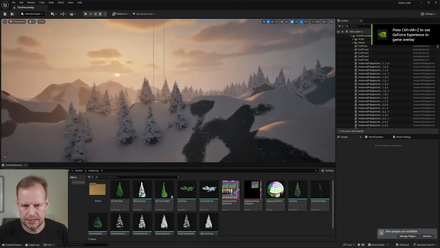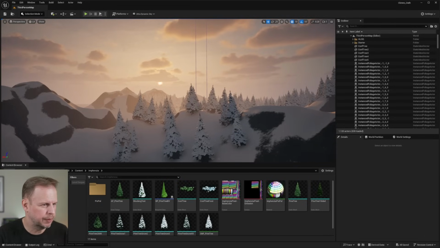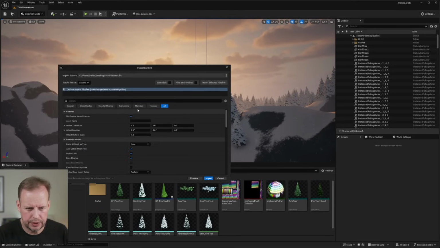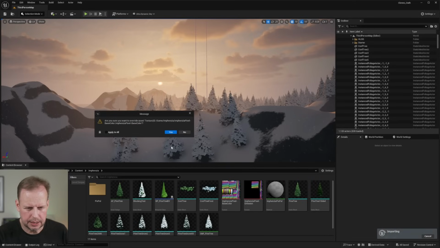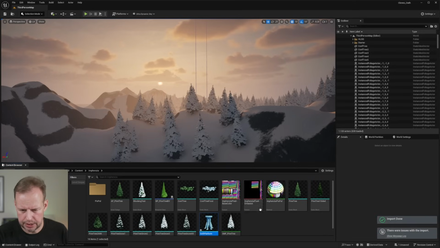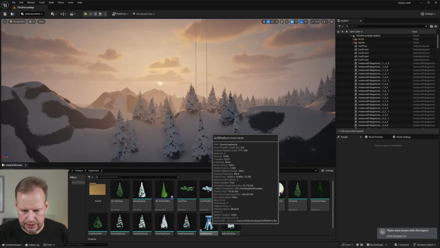All right, so here's my test scene that I've put together with some snow and stuff, and then we'll drag my FBX file in. If I put it on my desktop somewhere, there we go, SCI-FI Platform, drag it into here, and we don't want to include materials, and then everything else should be fine, I think. I don't need to worry about nanite or anything, so just import this thing, and no, I don't want to overwrite anything. Didn't I say not to import it? Oh, I still said I was going to import some textures, but never mind. All right, so this one's in here now.